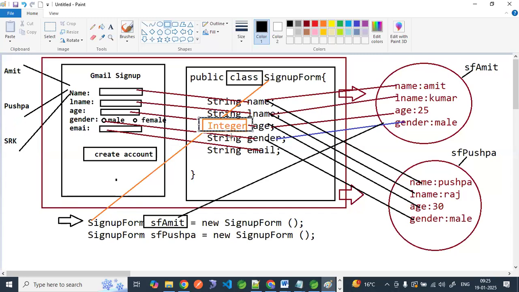I want you to feel what objects are. When I use the word object a hundred times, you should visualize it. That's why I explained this big diagram. Once you understand the object, you can feel it. What is it in real time? Amit is a guy, a real existing person.